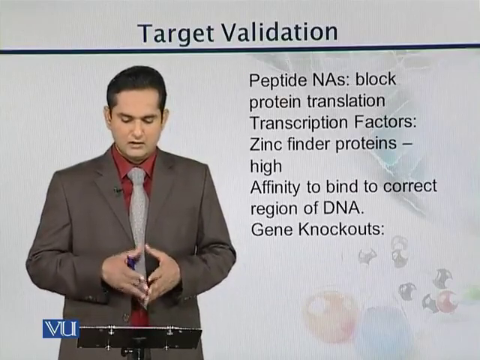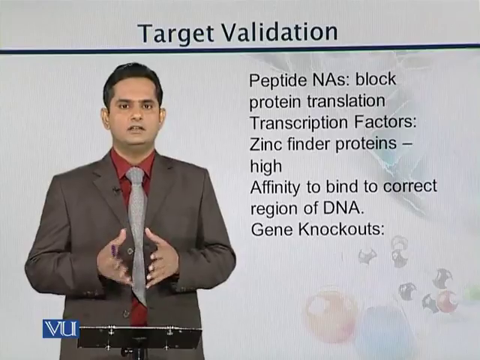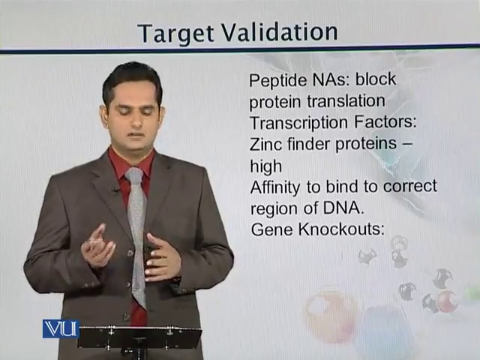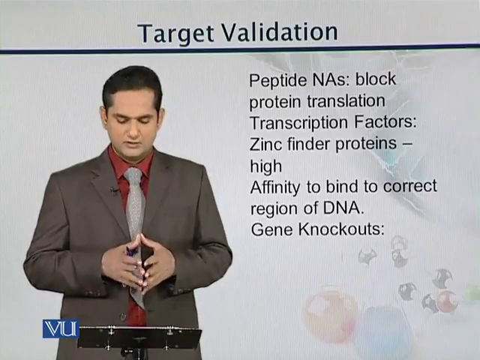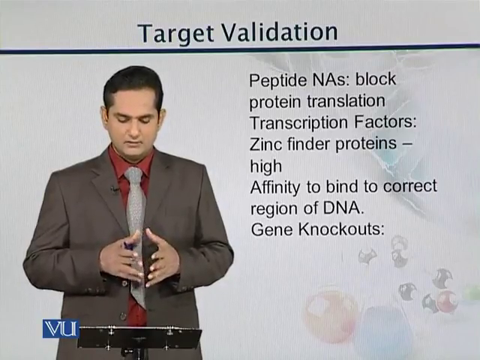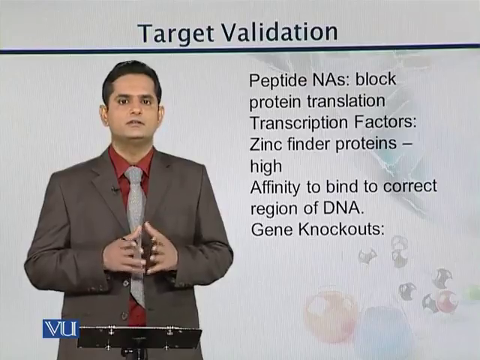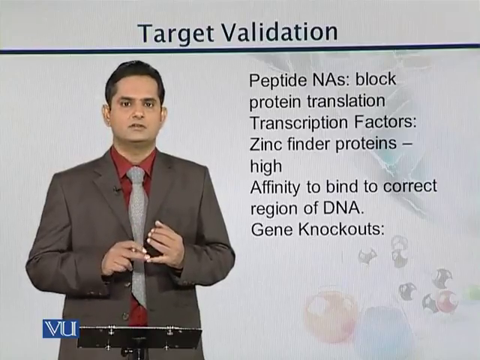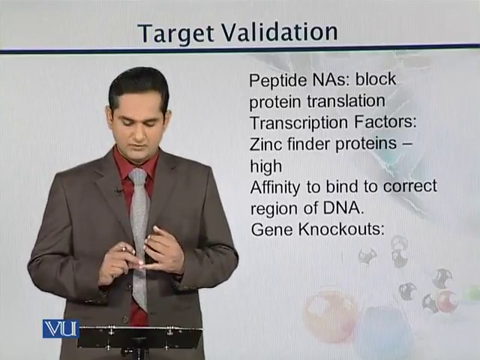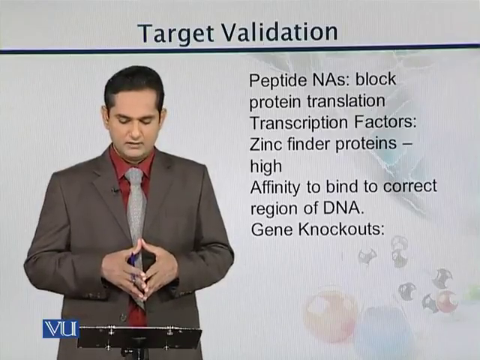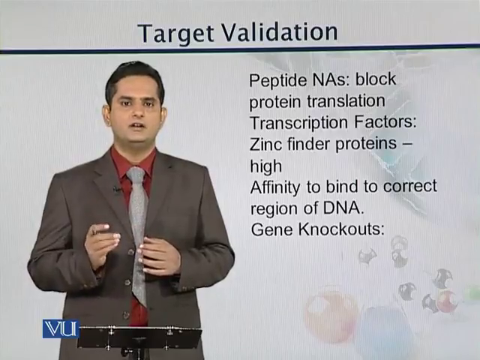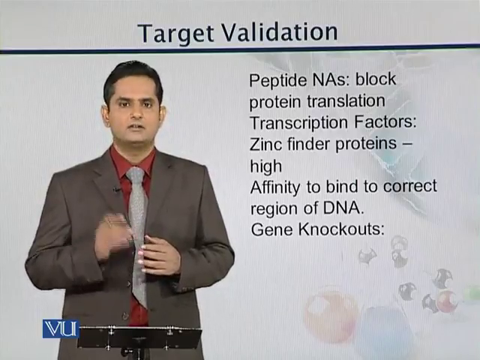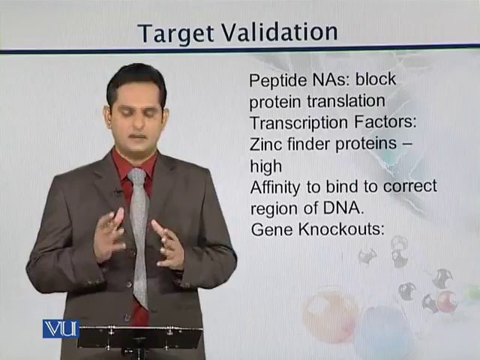Then we have two other categories of target validation compounds, which are peptide nucleic acids. Peptide nucleic acids block protein translation. And then we have transcription factors; an example given here is zinc finger proteins, which have a very high affinity to bind to the correct regions of affected DNA.